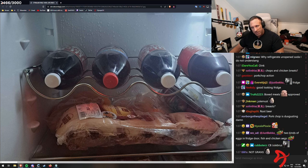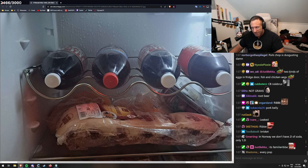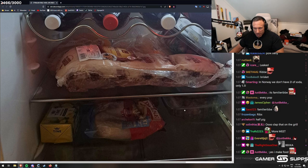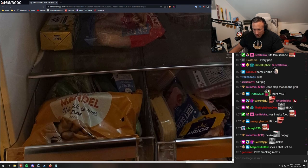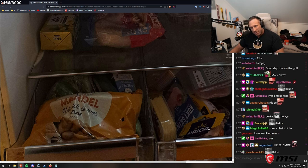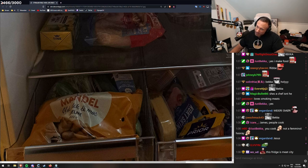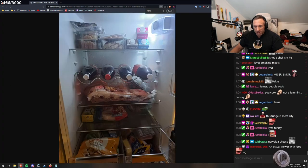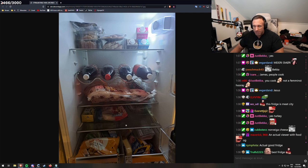This is for Christmas, same as I'm making. Does Becca even cook? Like, what is she doing with all this meat? Probably cooks. Strawberries. Christmas sausage, butter. Is this minced meat I see, or is it something else? Potatoes, broccoli. Ham, cheese, some turkey or chicken, more ham. Pretty good, healthy fridge, 100% approved. Looks really Norwegian, but a healthy version of a Norwegian fridge.